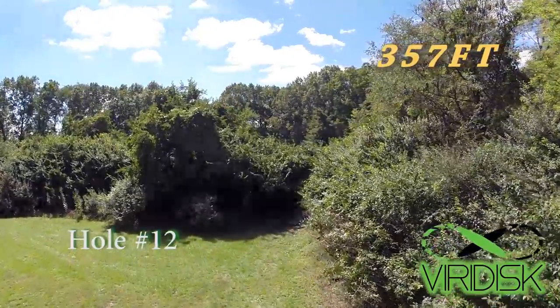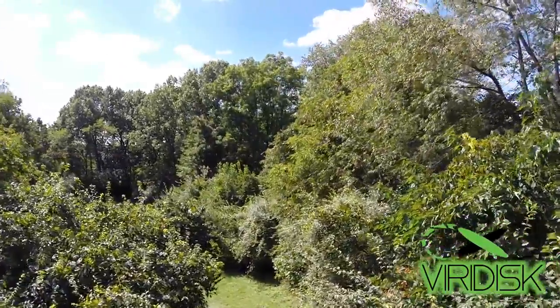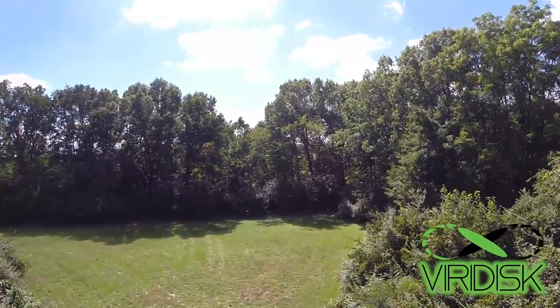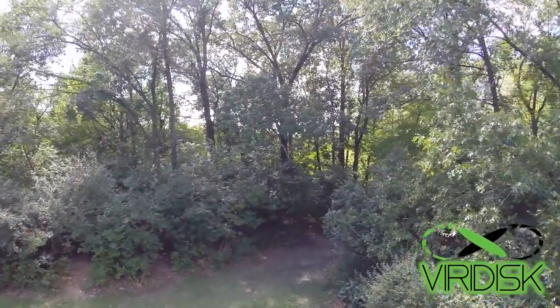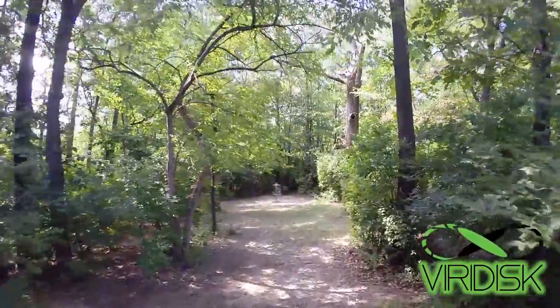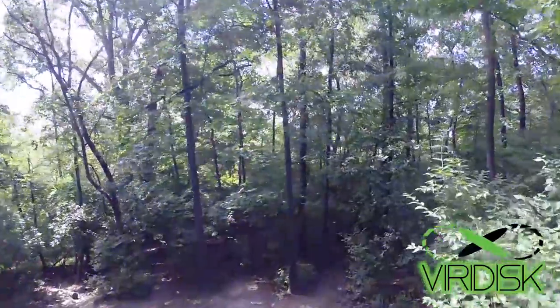Hole 12 — you've got to go through a couple of mud pits; it's just to the right from where the last hole was. 357 feet, but imagine just one big crescent-shaped moon — that's essentially what this hole is. You've got to make it through these tall bushes, and once you do, you better be able to hook a hard right. Once you get through those mud pits and make that hard right, it becomes very narrow. Not hitting a bush is very hard and very unlikely without some good solid practice and skills. That's the basket right there — very challenging one for sure. I hope some of you are really starting to see why this is called McNasty — it's like one challenge after another, with very few straight holes.